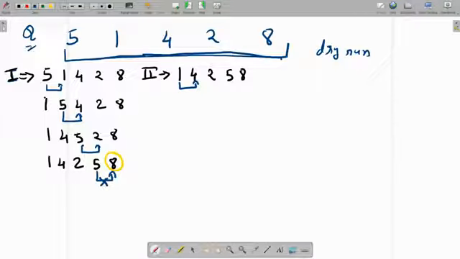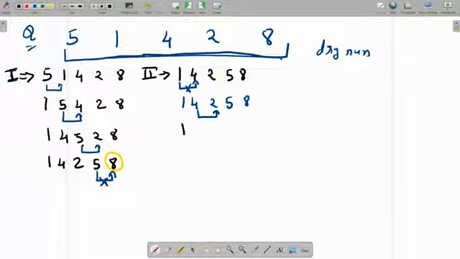Will a swap occur in this particular operation? Everyone, do I need to swap here? No, right? A swap will not happen. So in the second iteration, with 1 4 2 5 and 8, I'll compare this. Can a swap happen?